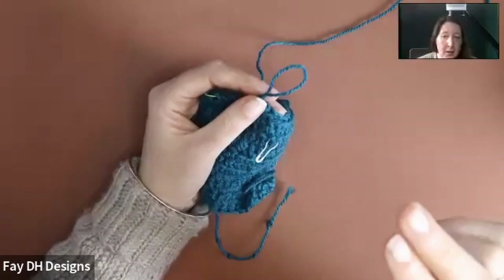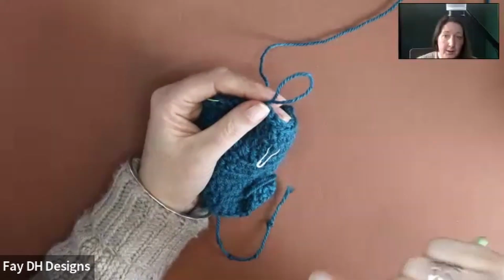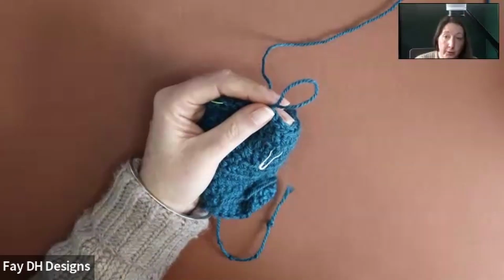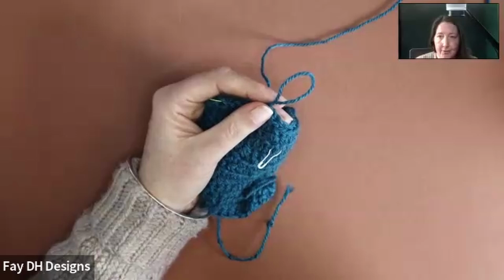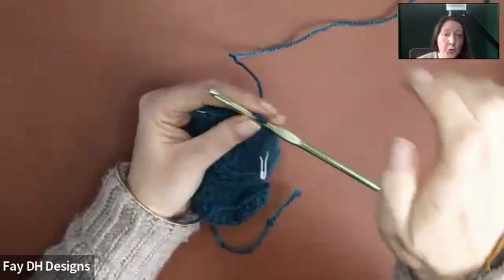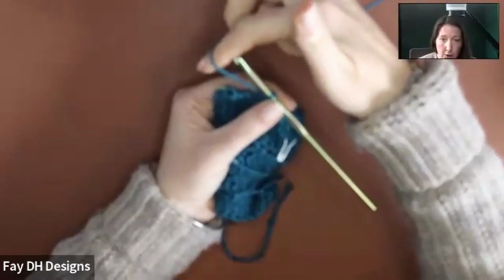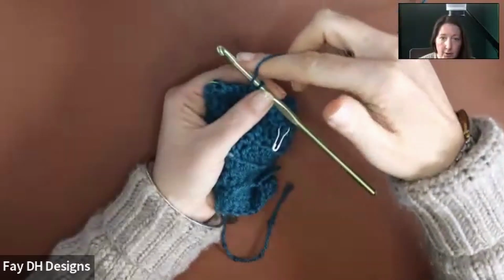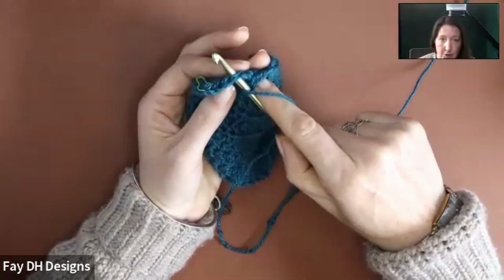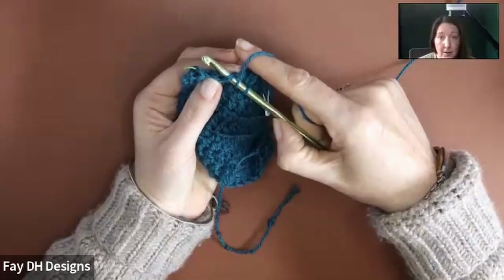And I think this is a little bit about the terminology. It would almost be more helpful for designers, myself included, to say it's a yarn over, which means something entirely different in knitting, rather than a yarn around hook, because a yarn around hook could also be taken to mean this, which would mean that instead of going up and under, you would bring it from the back to the front underneath your hook, and then you would place your hook through the stitch. Now, what that means is that yarn has barely travelled at all. And that is a yarn under.